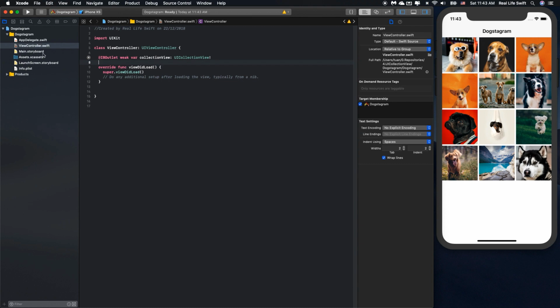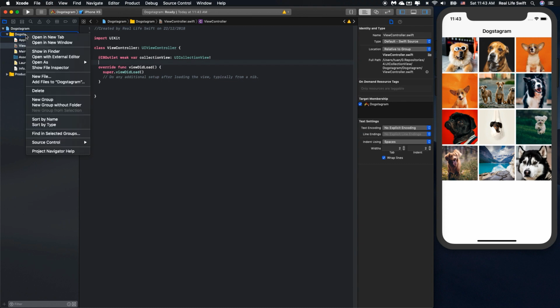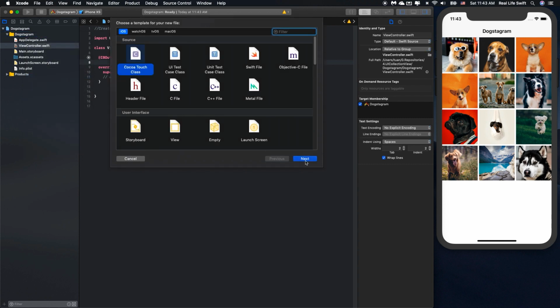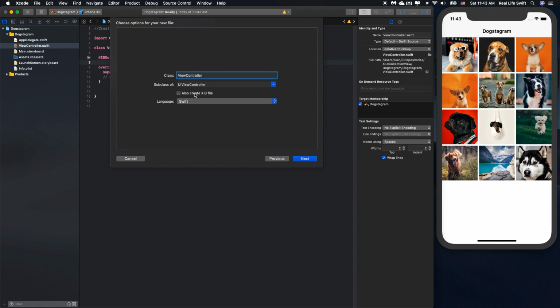Then we will create the UI collection view cell. New file. Select Cocoa Touch class, and then we will create the UI collection view cell and name it ItemCollectionViewCell maybe. And click to also create the xib file.